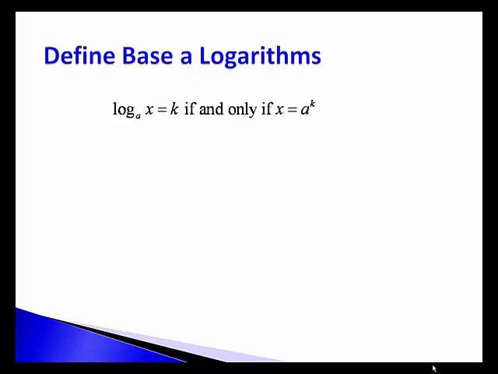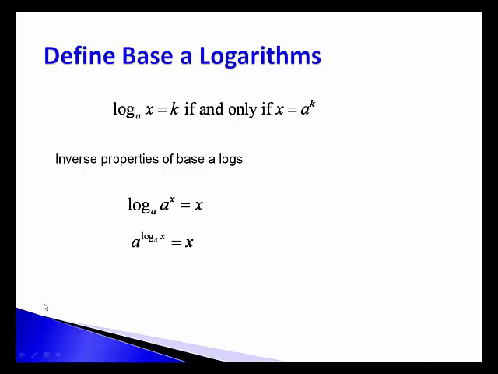The log base A of x is equal to k if and only if x is equal to A to the k power. Now that's your formal definition, but let me also give you our inverse properties of base A logs. The log base A of A to the x is equal to x, and A raised to the log base A of x is equal to x.